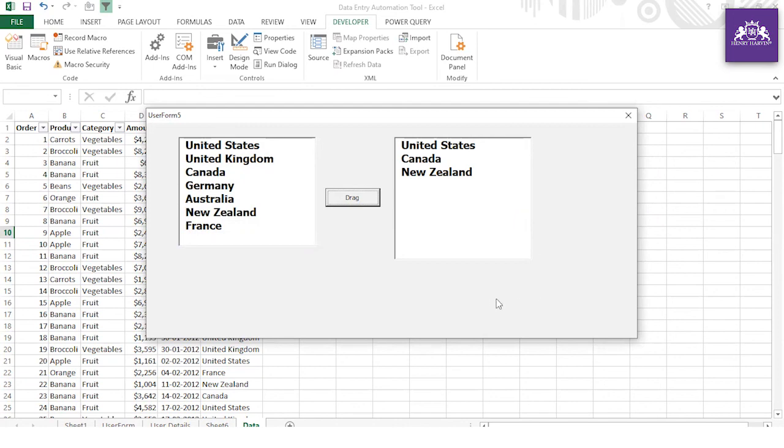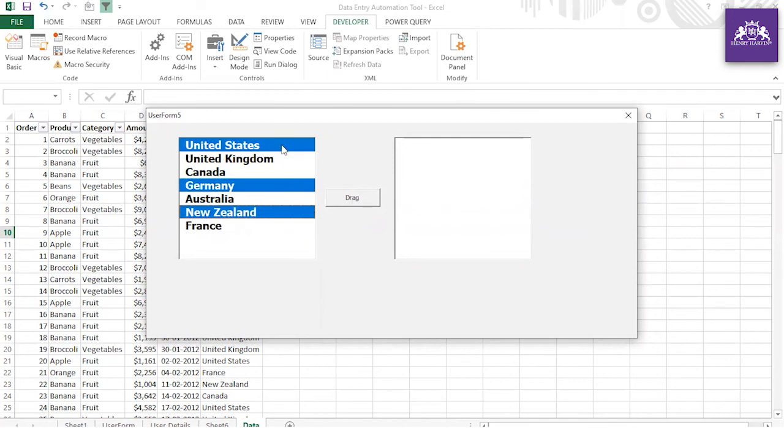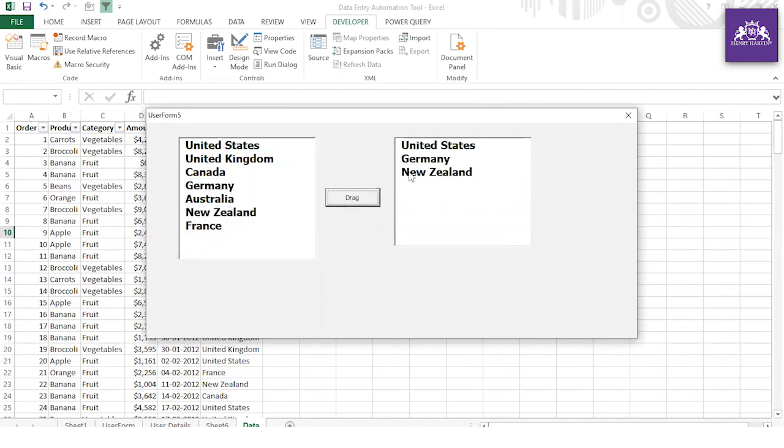Why are we creating such a scenario? Sometimes while developing automation we have to give some options to the user, like either you select this criteria, or this criteria, or this criteria. So whatever you are selecting, it should go to the next list, and then you can run the loop on all three. Or maybe it is up to you. Like, if you are still unsure, you can check those things. It is nothing but making the user form much more interactive, so that the user will feel good while making the data entry.